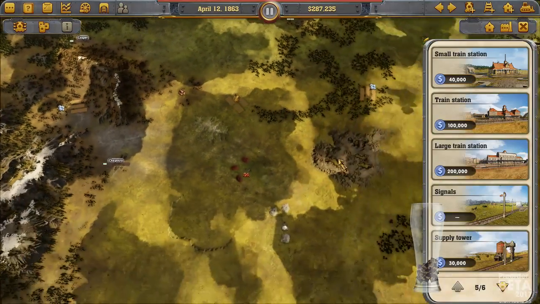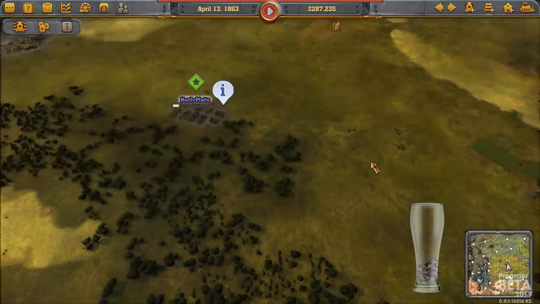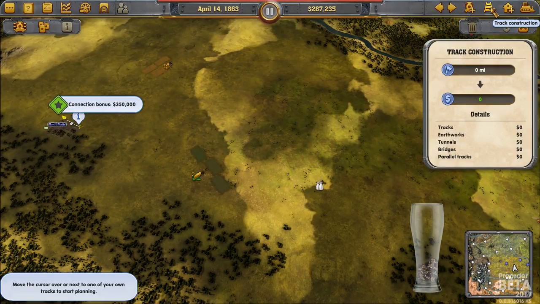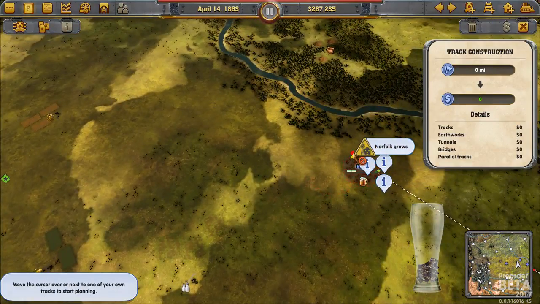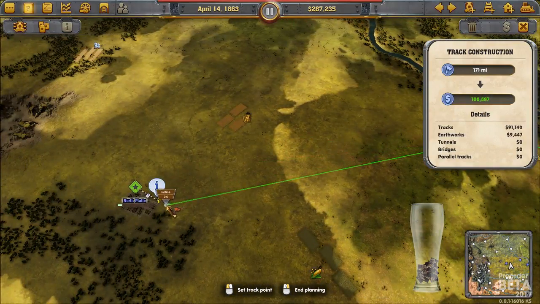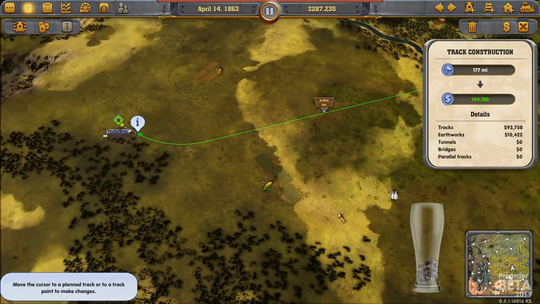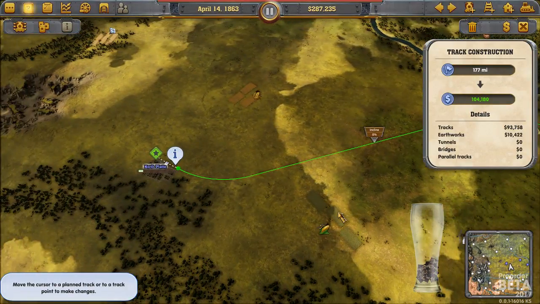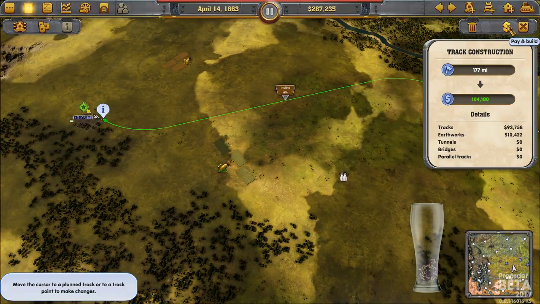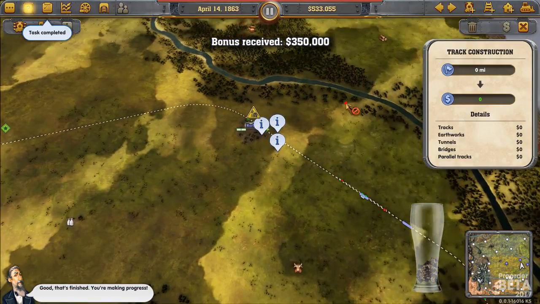Oh, okay. Oh, wow. Okay, that's different. They're refusing to build because they haven't connected the other train station yet. So you got to build linear. Okay. Incline. Looking good. Passing another corn farm there. Passing a wheat farm there. Okay, look, I'm happy with that. Good. That's finished. You're making progress.